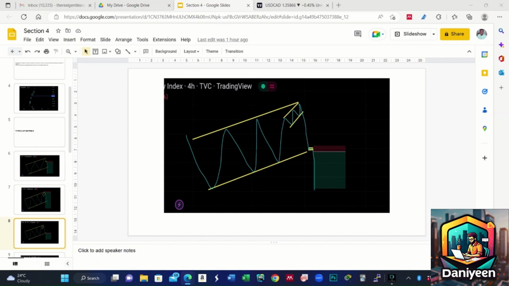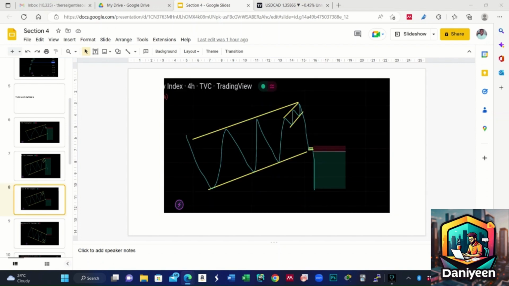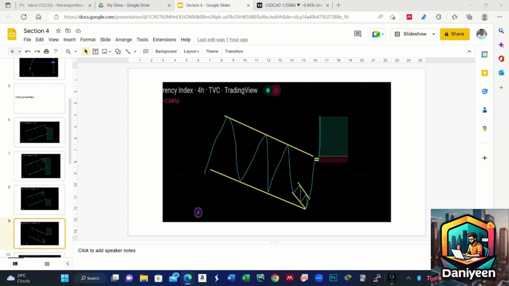So I purposely uploaded these images so it will be easier for you to check later. Let's go to the next one. So this is in case you want to long the pair or you want to buy the pair. If you see a descending channel like this, you can see this is different from the previous ones I've been showing you. So if you see a descending channel like this, and you see an impulsive movement upward and you see a correction, then you can enter after that correction, then catch it to the upside.